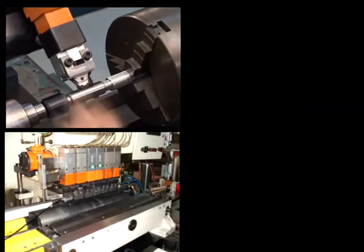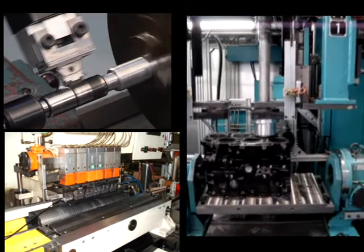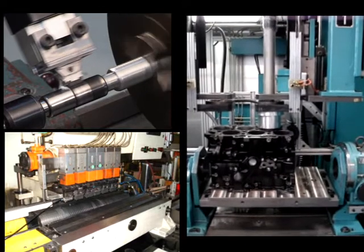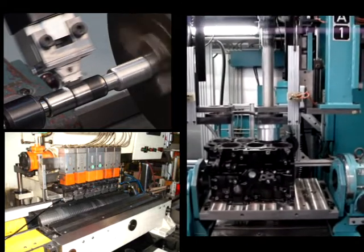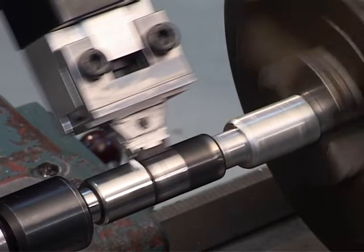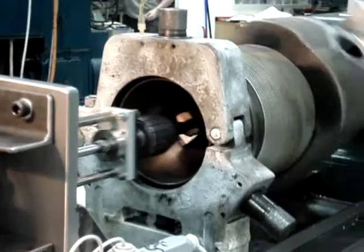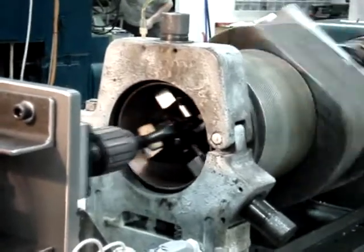The Frixo polymer devices are mounted to the holder of the customer's existing finishing machine — be it a centerless through-feed machine, honing machine, or basic lathe. The Frixo polymer devices simply replace existing finishing tools such as cast iron or stones, and deliver a coating-like performance with low friction behavior. The Frixo process lapping time will be the same or shorter compared to the current finishing time on your production line.